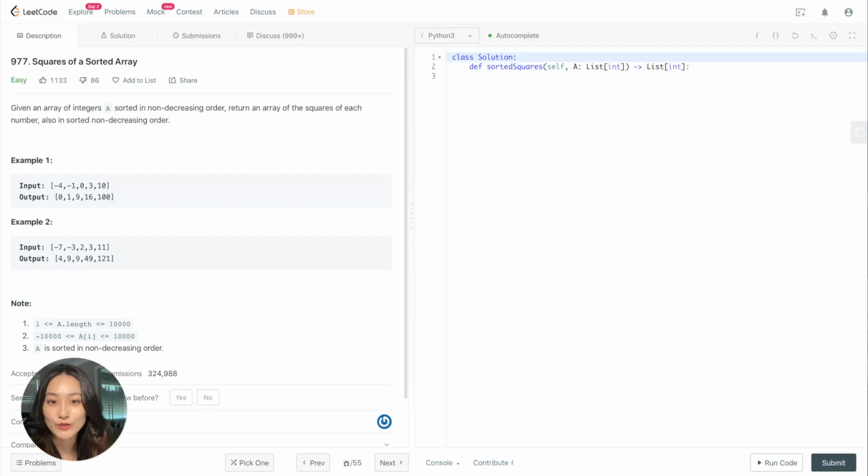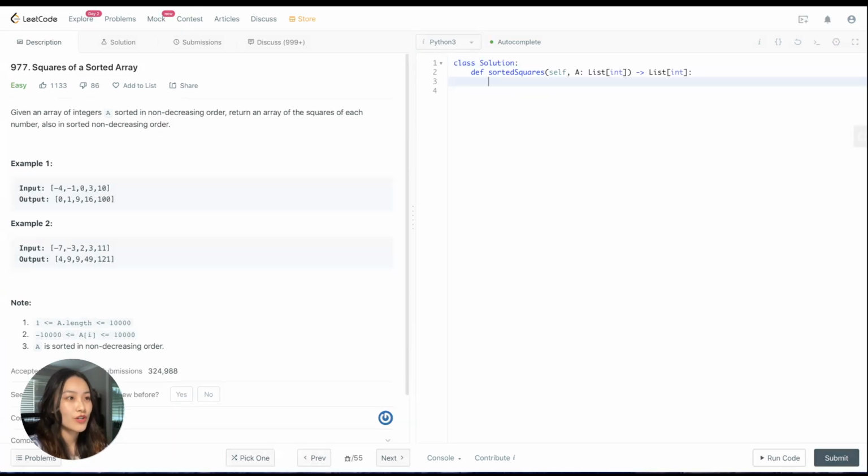Now let's move on to actually coding the solution. The first thing we need to do is make sure that the given array is valid. So we check if not A or length of A is equal to 0, then we simply return an empty list.